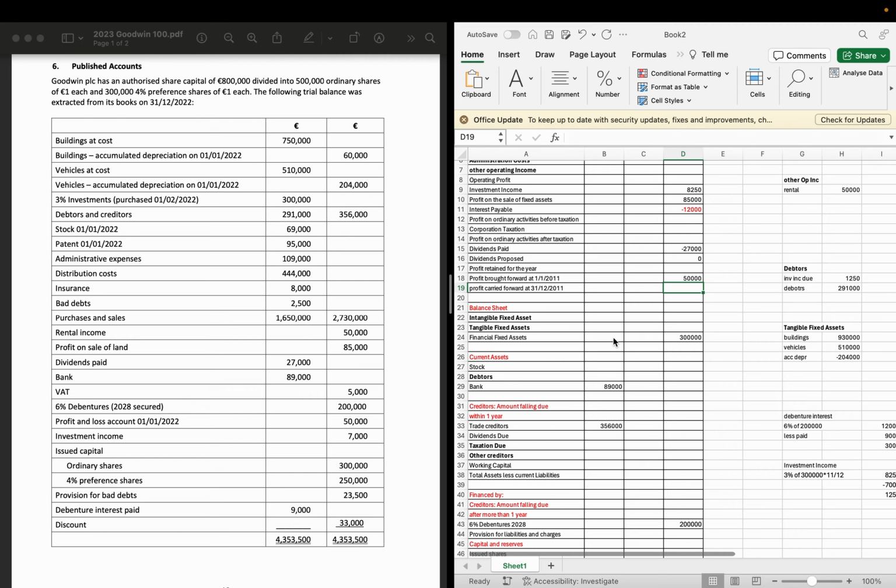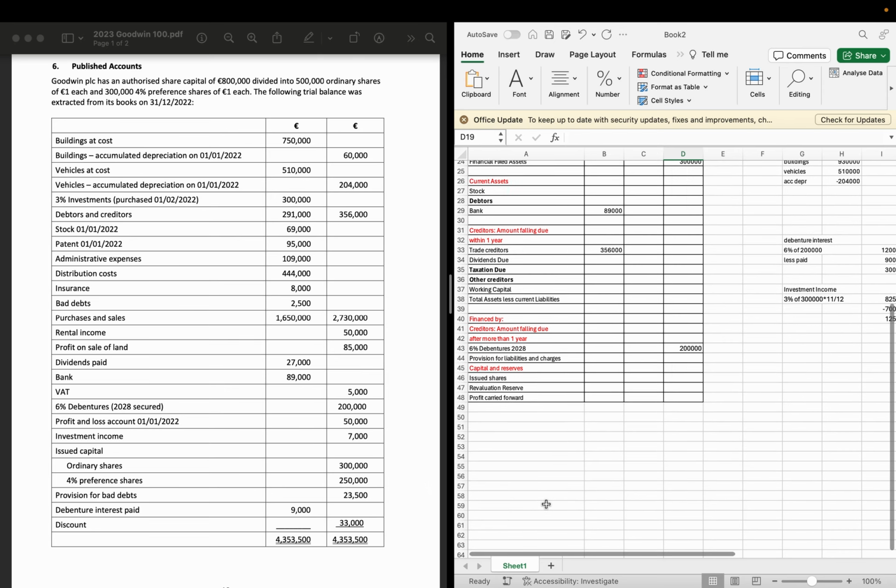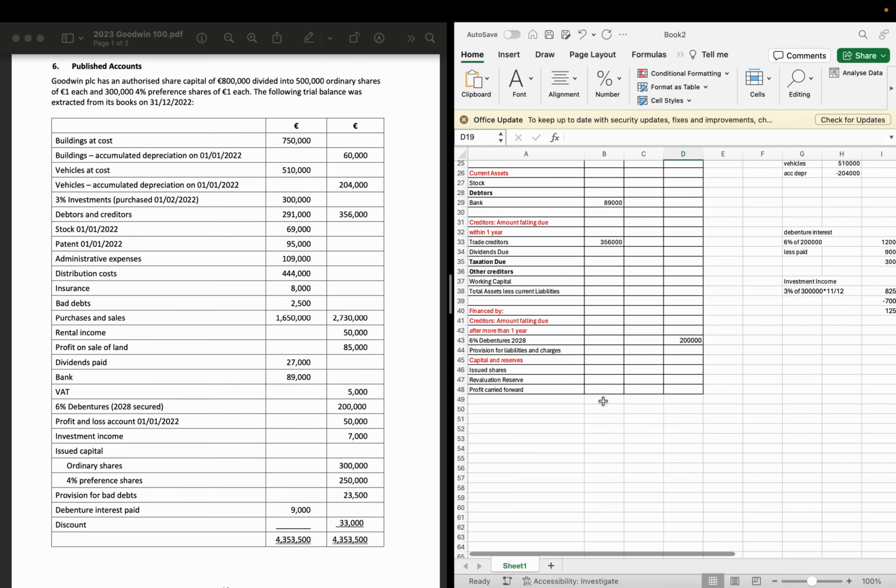So we add that on. A debit, you would take it away. Nearly always credits in these questions. Investment income we've done. We've used that, 7,000. Now the two share capitals we know go in finance by. So in these questions, it's called up share capital or issued shares. You add the two together. So it's 550. So conceivably you could do working over there, but I tend not to. But I remember to add the two together.